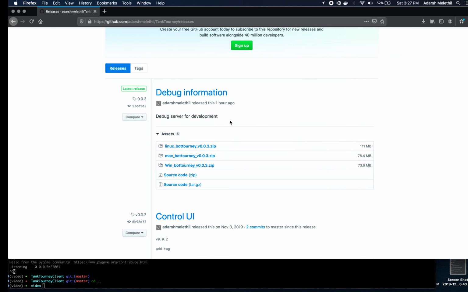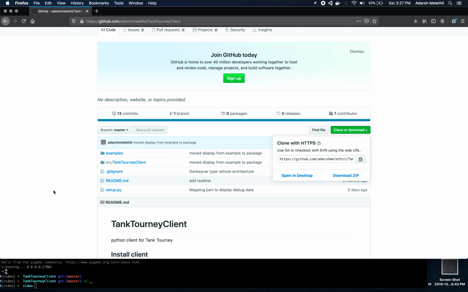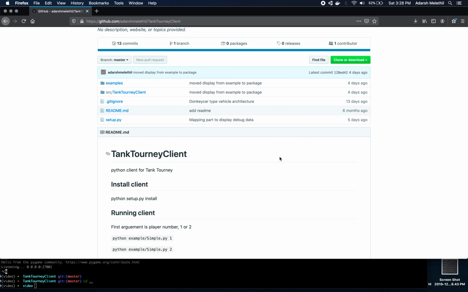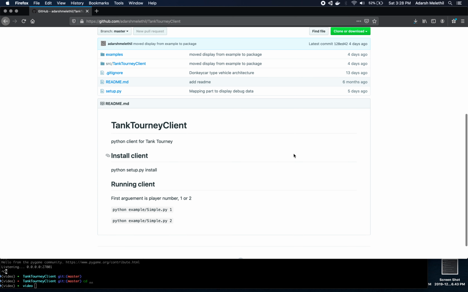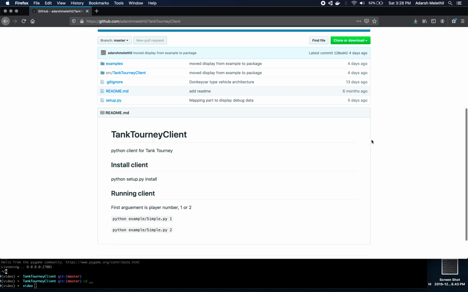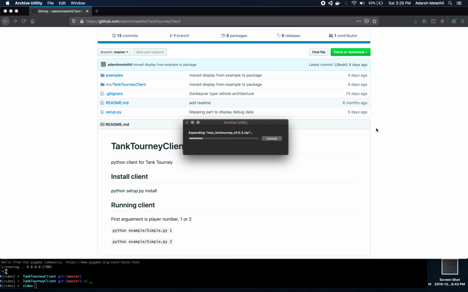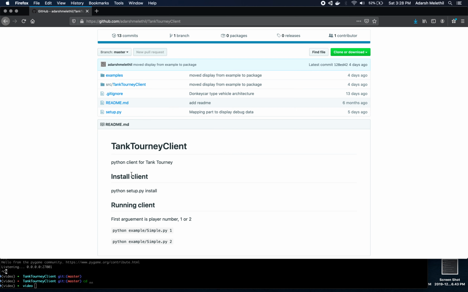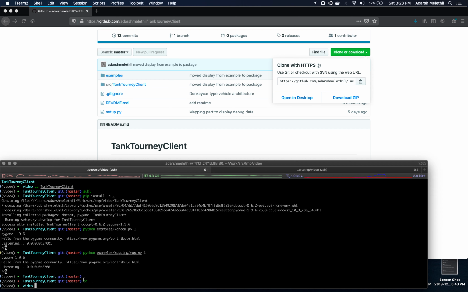And while that's downloading, we will go ahead and grab the Python client. So this is how we're going to be programming our bots, or one of the ways. Right now, we're just using JSON over a socket, but if that changes, it should be seamless for us to change. So the code should be independent of how the communication works. That's why I try to write the clients myself. So this shouldn't take too long.